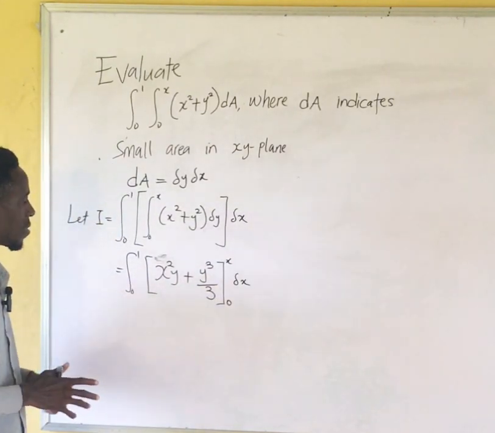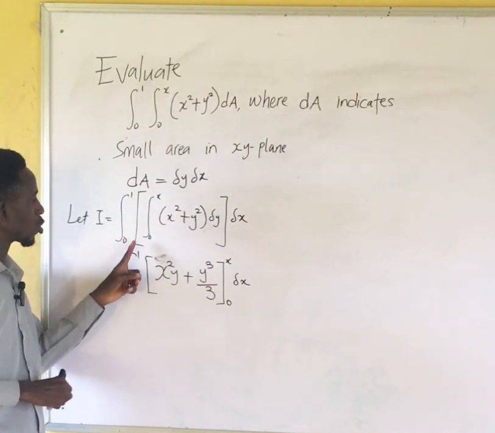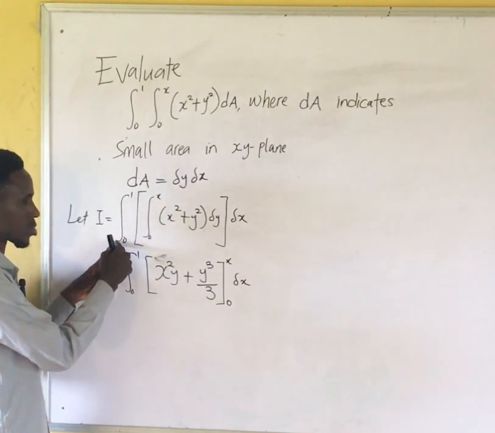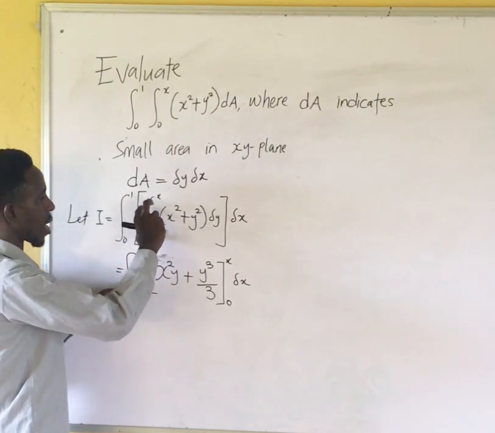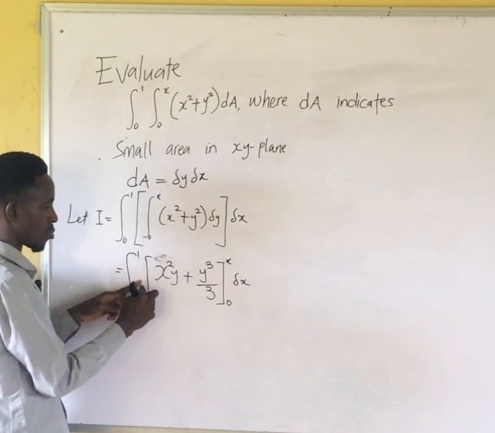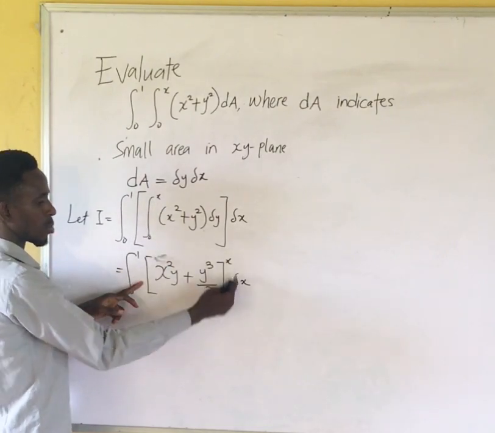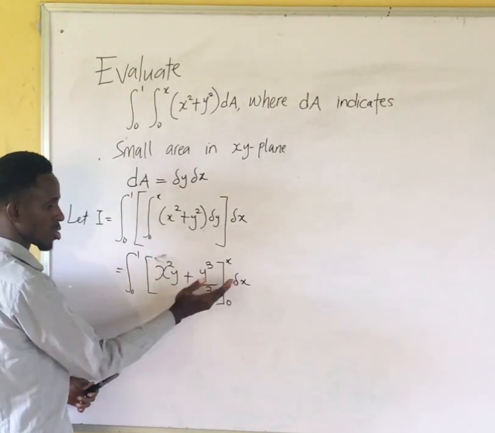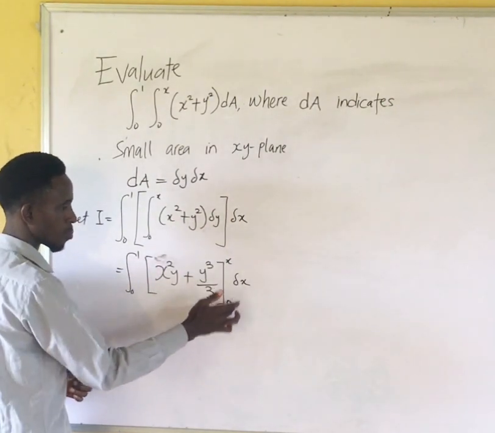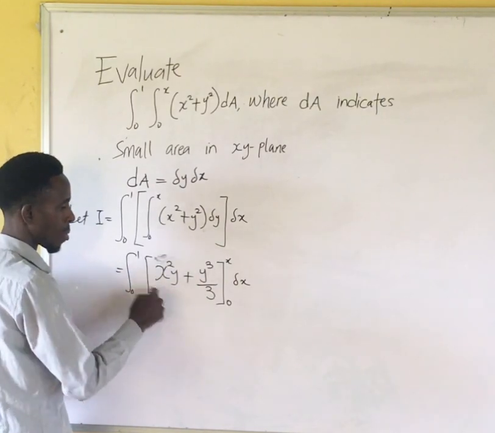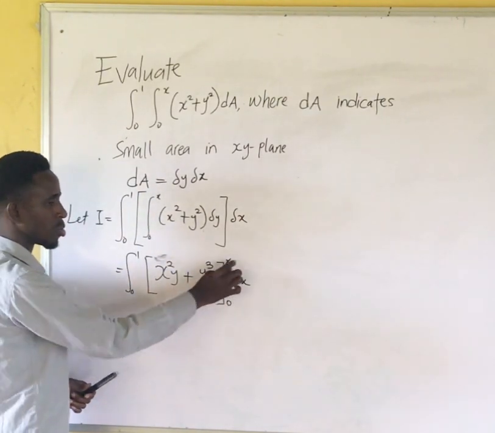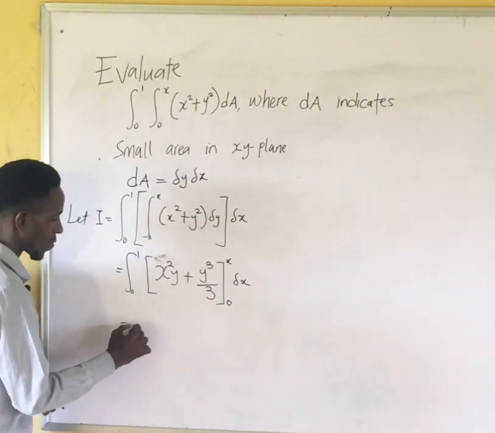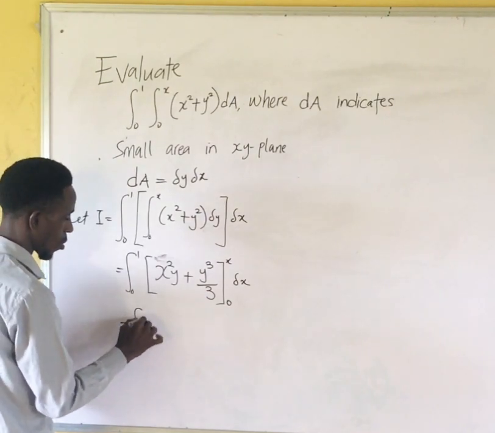I want you to note carefully that I did not put this first integration symbol at this point. When I integrated, I didn't put this symbol any longer. I just took the interval and put it at this end. I can use square brackets, or I can decide not to use brackets and just give a straight line, or I can use parentheses and then put a straight line at the end and put the interval. The major thing is that your interval has to be shown.